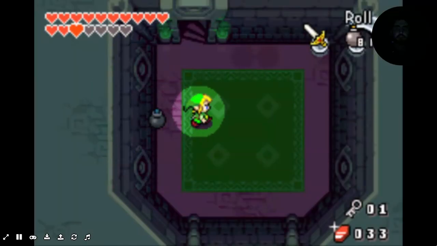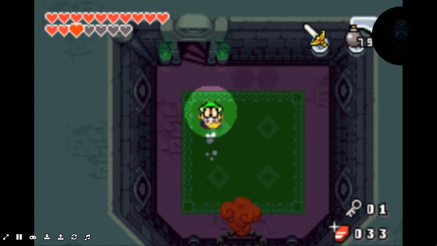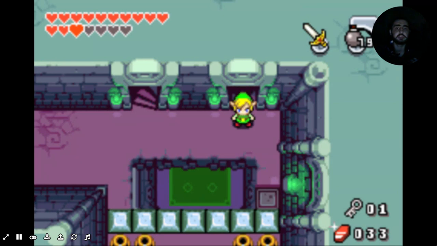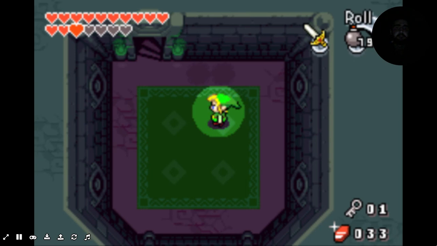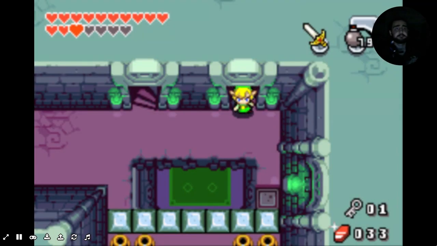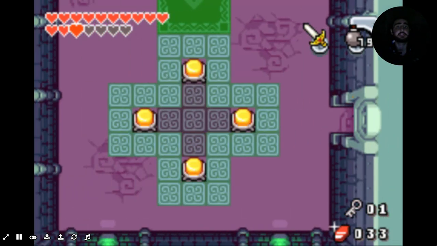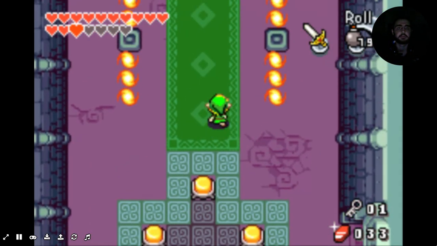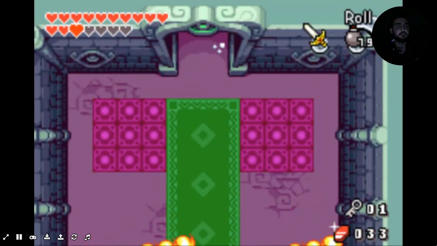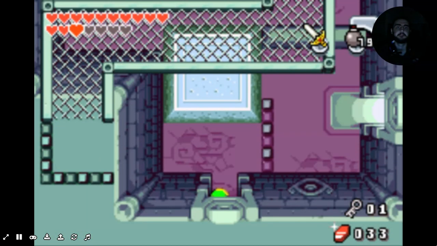Pretty sure there were no bomb doors in here. Or bomb walls. Nope. That's a dead end. And this just leads down there, I'm pretty sure. Yep. It's the same thing. Okay, now we're gonna head back. This is gonna take a little while. Wrong way.